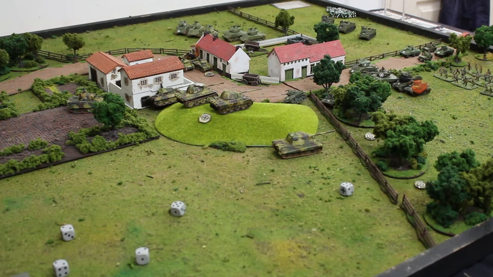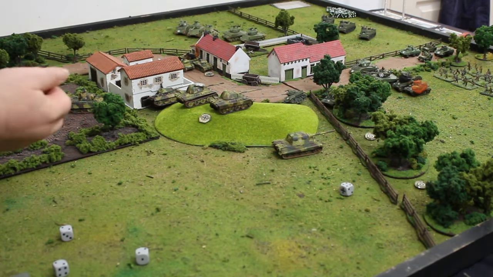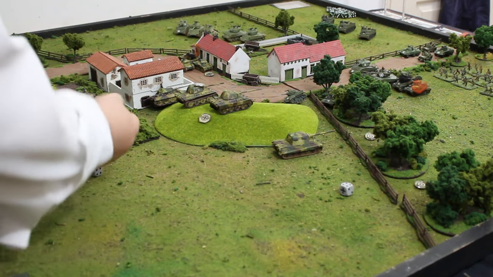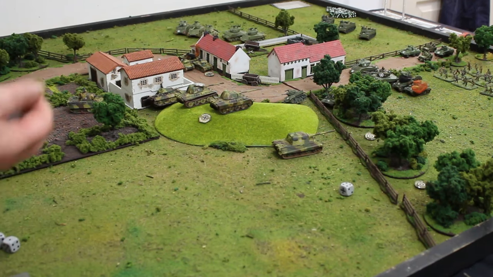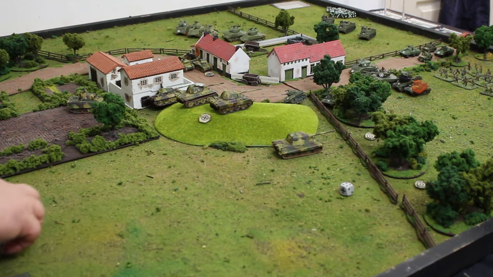Which means they're in good standing. Which is great. Rolling for the Panzer II. It rolls a one. It does not get back in, which means it has got to make a force morale check. The Panzer II unit, because there's only one in good standing. Five. It's okay. Well, it's not okay, but it's still there. Two dice for reinforcements, looking for a five up. Oh, boo!